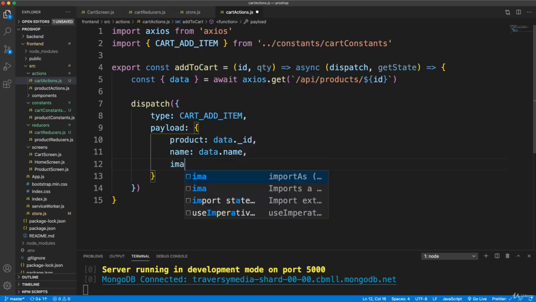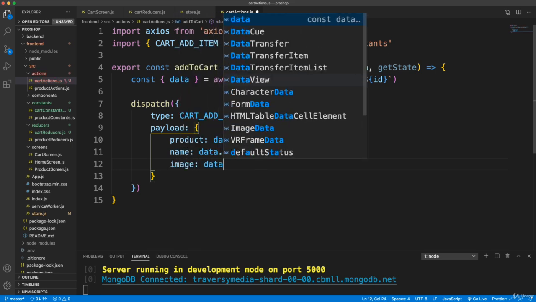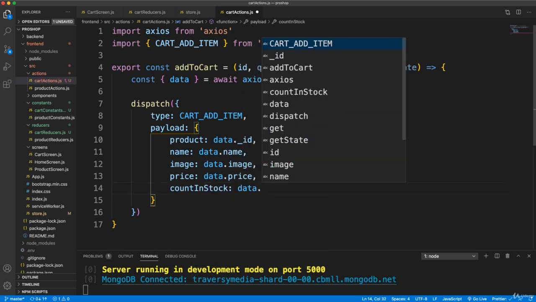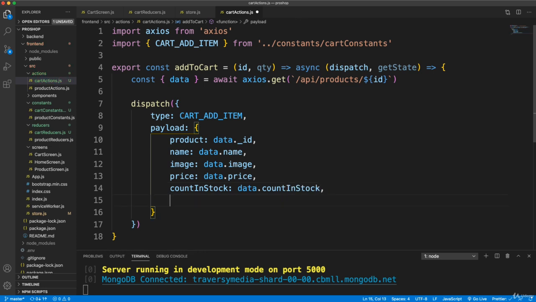We'll have the image, data.image, because this is all stuff we want to display in our cart. The price, data.price, the count in stock, data.countInStock, and then last thing is the quantity, which is just coming from right here.